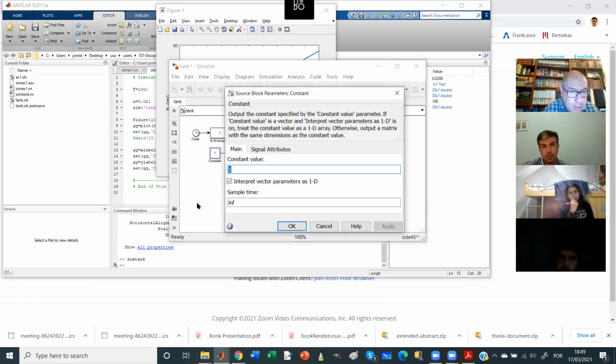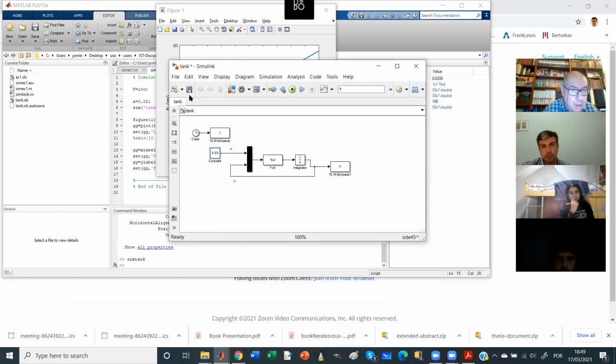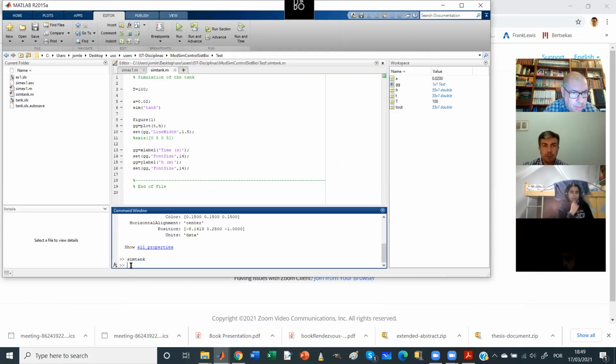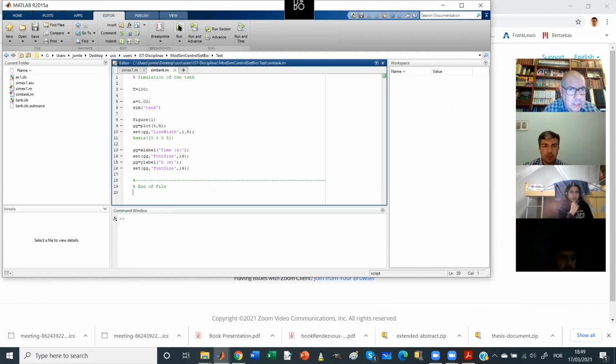Instead of having 1, I will put 0.3 or 0.03. I could have defined it there. So remember clear, and do the simulation.